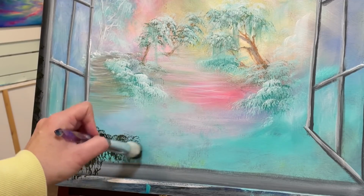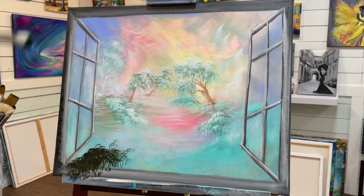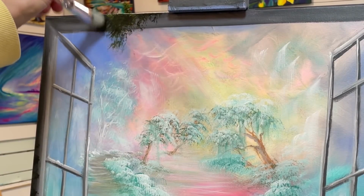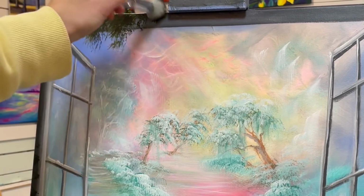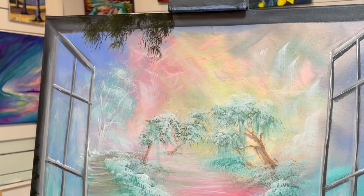Have it kind of pouring out the window. And I'll have some coming from up here too. I think that would be kind of pretty. Give this painting a little bit more depth.